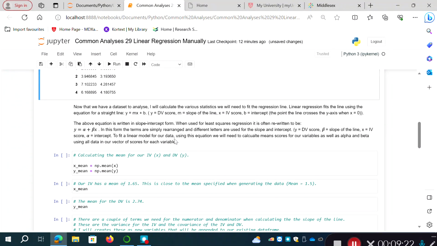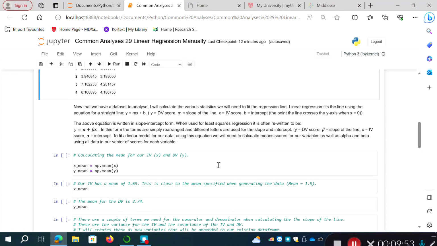So this equation, y equals mx plus b, is written in what's known as slope-intercept form, and when used for least squares regression, it's often rewritten in this formula that you're seeing here. So y equals alpha plus beta x. In this form, the terms are simply rearranged, and different Greek characters are used for the slope and intercept.